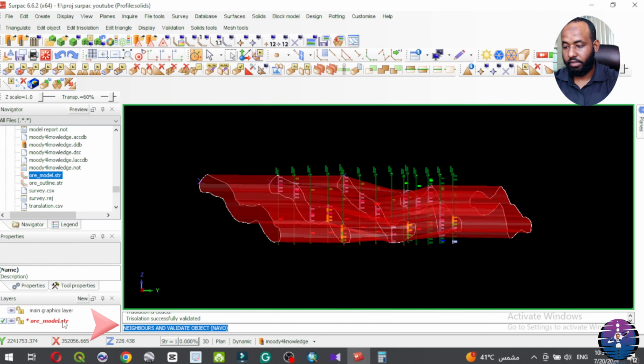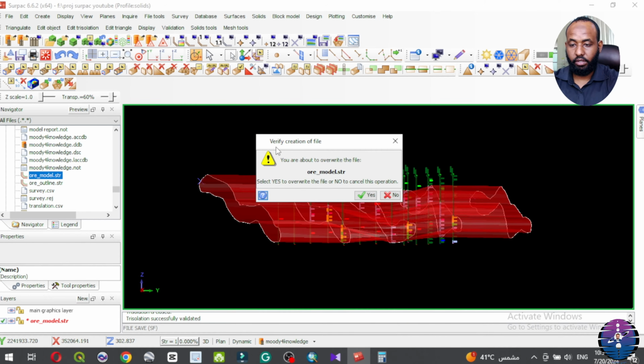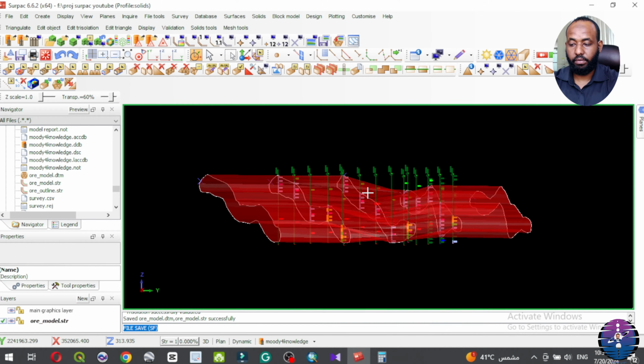Now save our work. Save function, enter, save file, apply, verification file. You are about to override the file ore model.str. Yes.